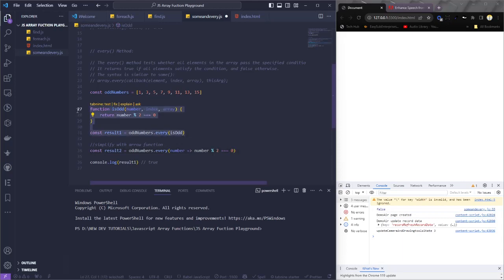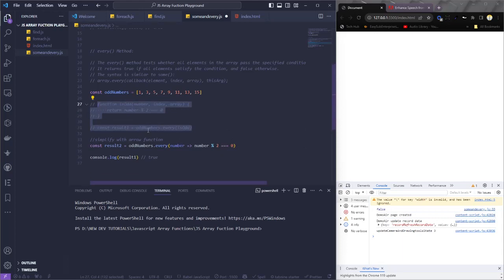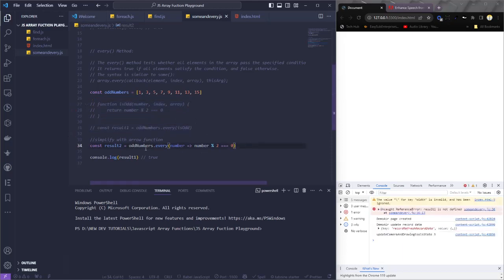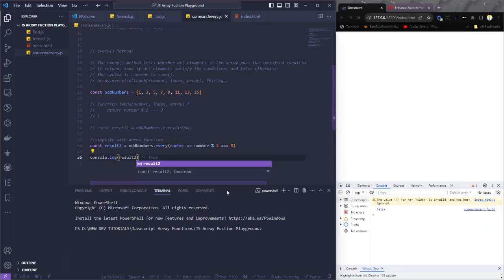I'm just going to comment this out. It's still the same thing. I'm only doing that so that we can understand what is actually going on. So we can simplify it with an arrow function here, and this should be result 2. It should give us the same. You can see we have the same result here.